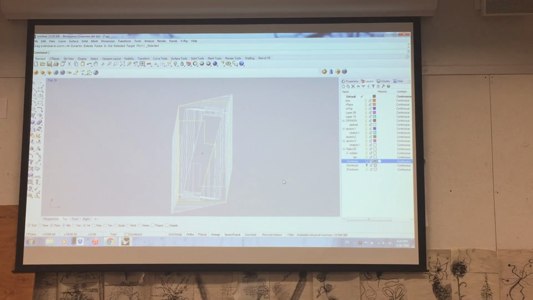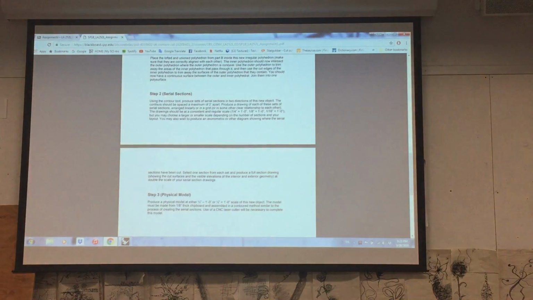You also, at whatever scale that is, I imagine it's probably going to be 1/16. I haven't measured to figure out exactly what it should be.